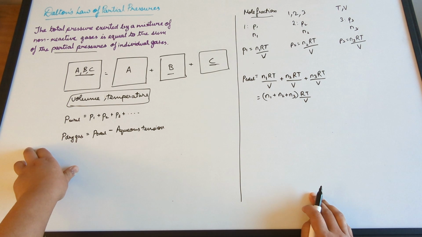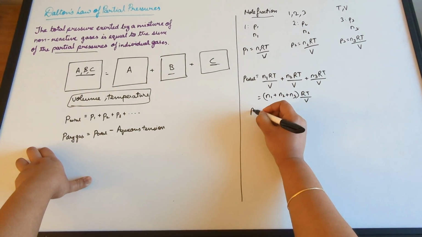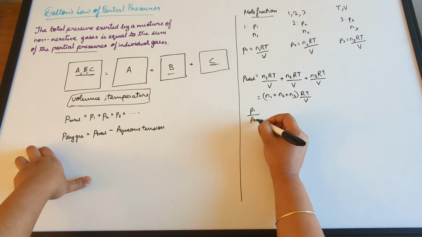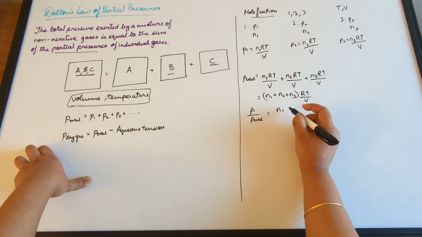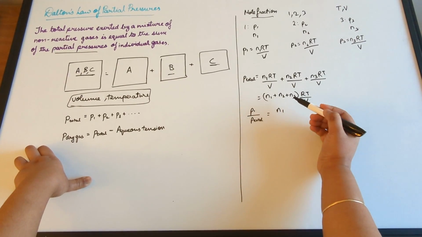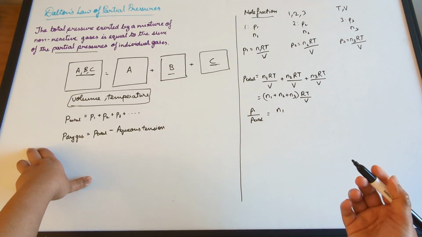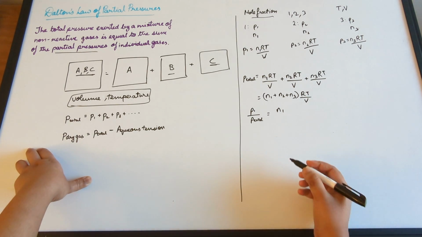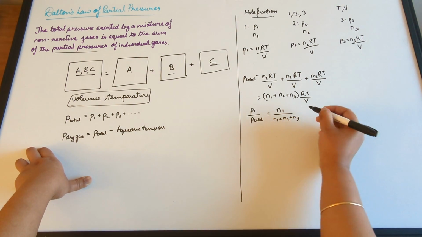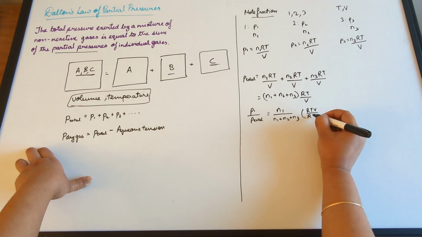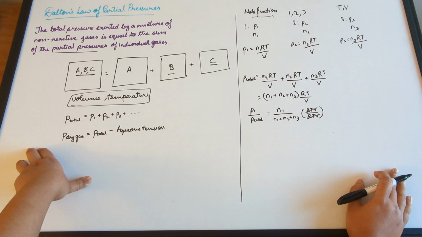Okay, now what we're going to do is divide the value of P1 by P total. So we are figuring out P1 divided by P total. Why we are doing this, I'll tell you in a minute. So the P1 value is N1RT by V, and the P total has RT by V, right? So when you divide these two, I hope you have the basic idea of math, that's going to give us N1 by N1 plus N2 plus N3, into RT by V by RT by V. This and this get cancelled, because it's constant, we will be cancelling these 2 values.